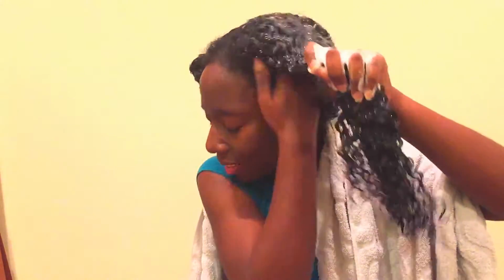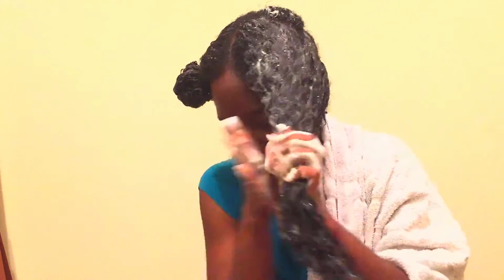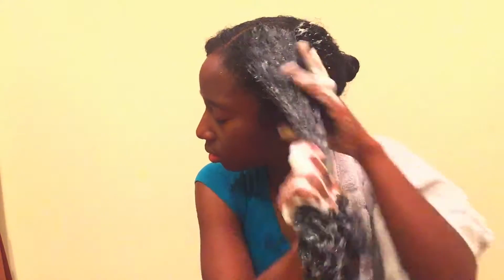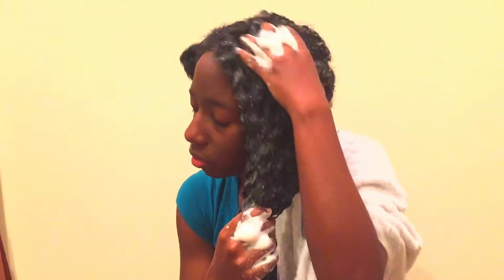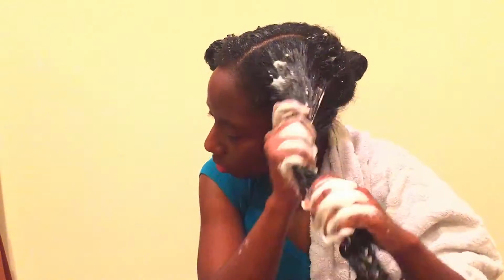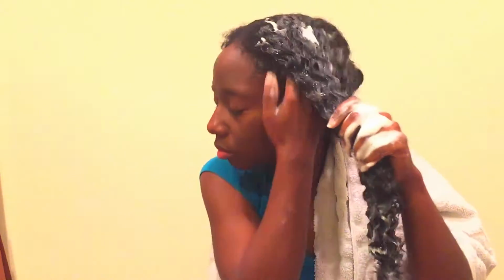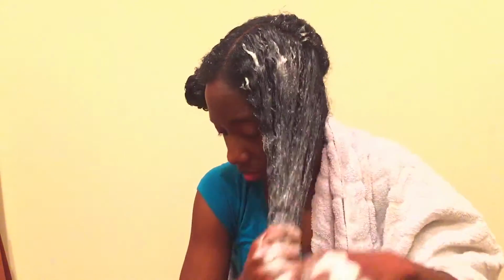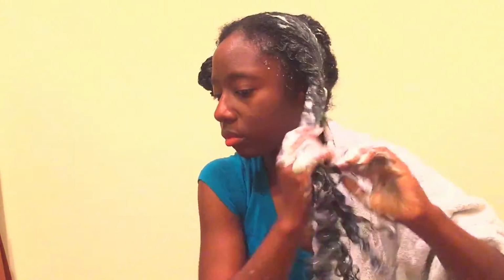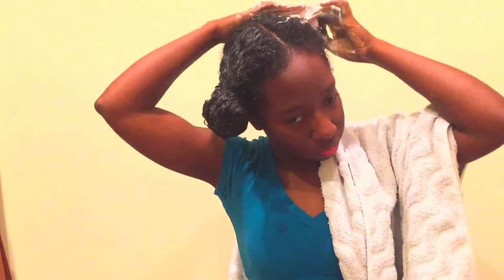So you see me just speeding this up. This gives a really nice tingling feeling. The scent is really pleasant, like fresh aloe and cucumber, kind of like a really relaxing day at the spa. By the time I finished shampooing all the sections of my hair, my scalp felt really nice, fresh, clean, and really tingly. You can see that it lathers up really well, so I do appreciate that because I like lather with my shampoo, even if it is sulfate-free. So now I'm just bunning this up, moving on, and I'm gonna rinse this out of my hair.